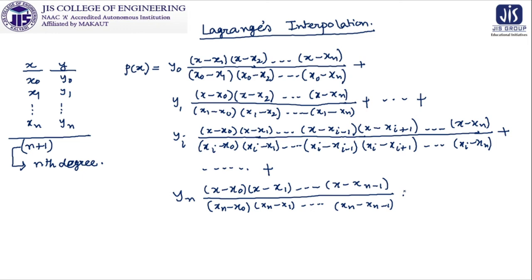Now if we want to solve one problem, a very simple problem with this, then what will be the structure? Let us initiate it. So suppose one table is given to you, x, y, and look at this, in the whole structure we have not used any h. That means this particular interpolating polynomial can be used for equispaced as well as unequispaced data.